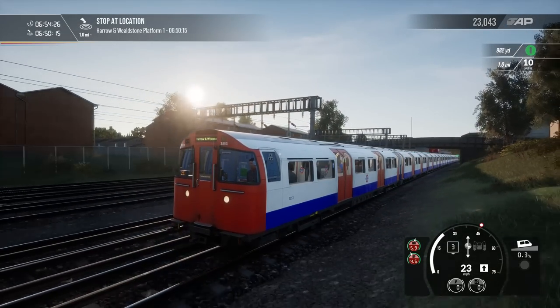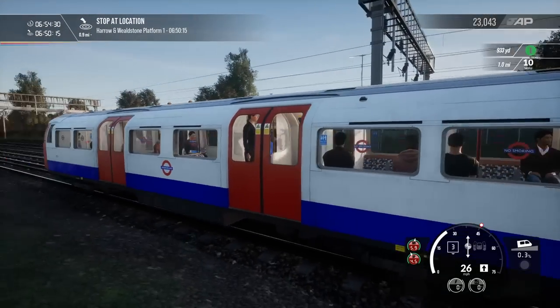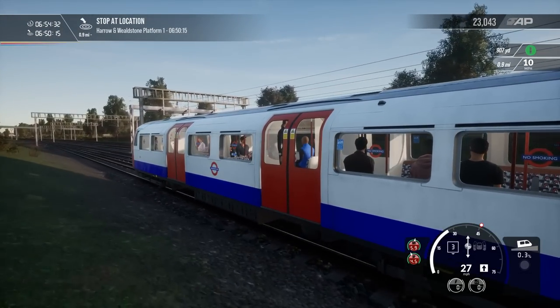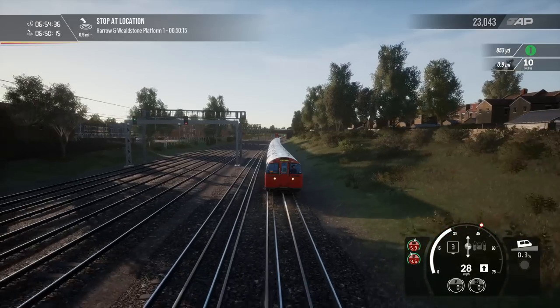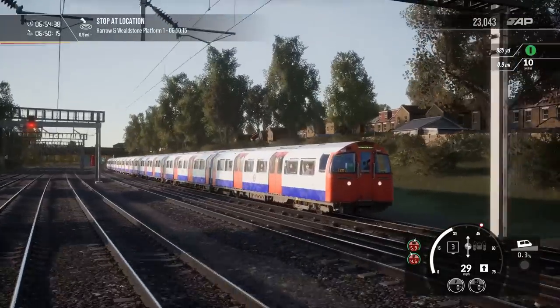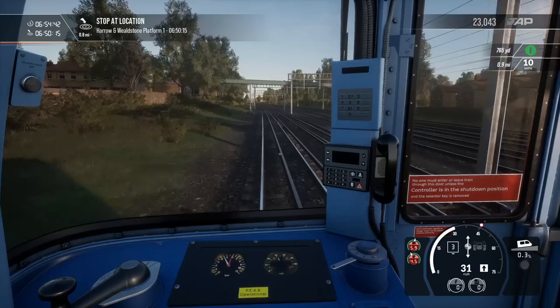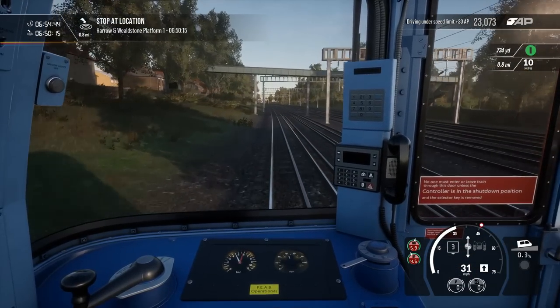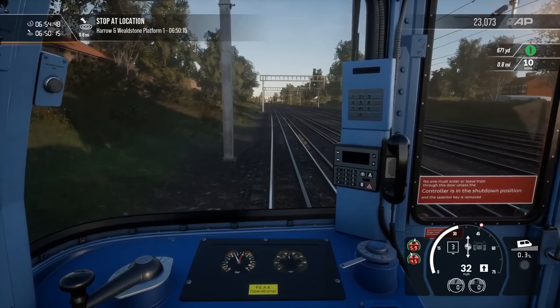That's just awesome. Nice touch that passengers stand inside as well, because that's very characteristic of the underground packed trains, so you've got to stand in them. I mean, they'd be a lot busier than that, but you know. I'd rather have a frame rate than a train full of passengers. Right, we're nearly at Harrow and Wealdstone, which is the final stop.